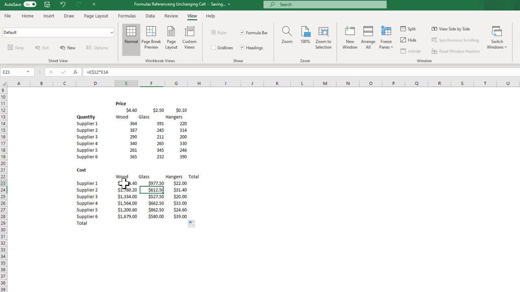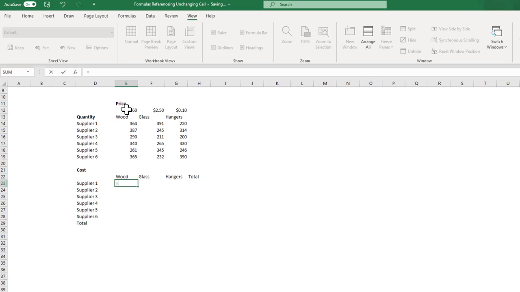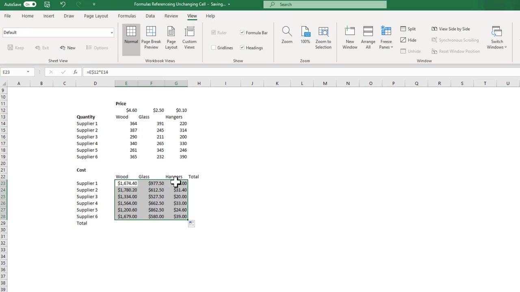Essentially, we created one formula, which was our price, where I want the row to stay the same, multiplied by my quantity. It works the same way if we did the row first and then dragged the row all the way down. So it doesn't matter what order you do it in, and I only had to enter the formula one time. That saves you a lot of time when you have a large number of cells that you're working with.